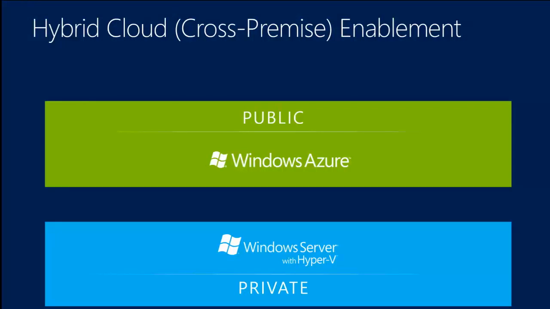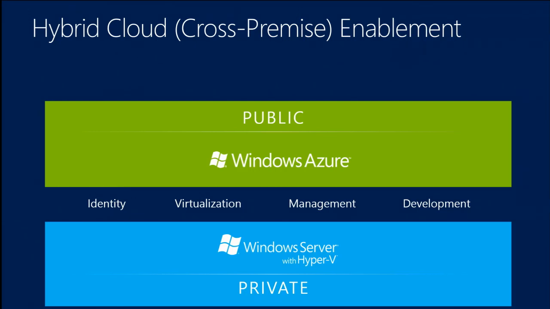So now that I've built these services, how am I going to actually enable them from an identity perspective? How am I going to enable them from a network perspective? How am I going to enable them from a coding perspective? These are the things that I'm looking for on the back end. So for Windows Azure and for private, I have identity, virtualization, management, and development.